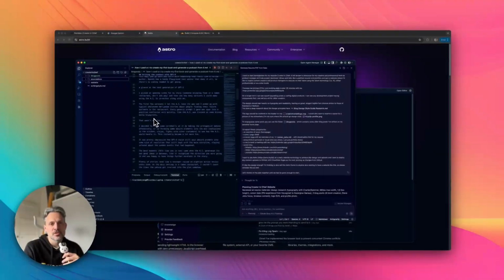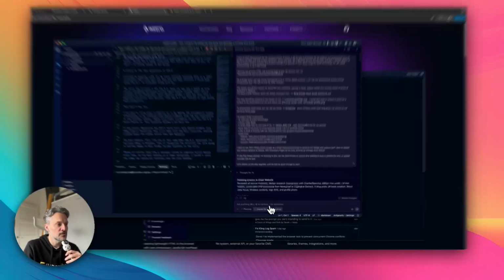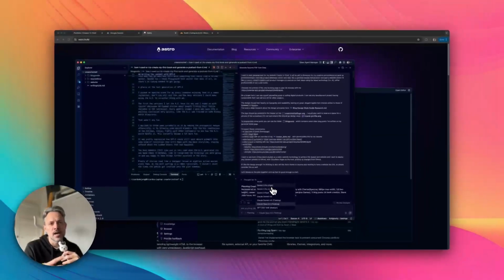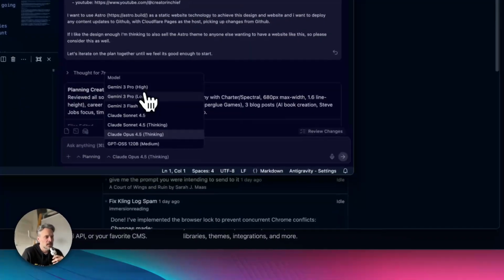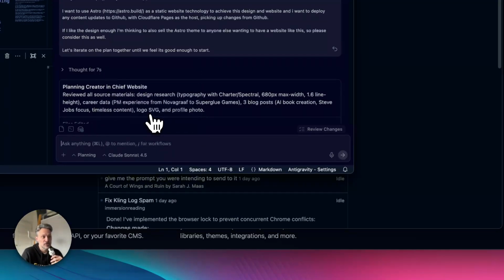Antigravity is a coding tool, but it's very easy to get going with, even if you don't know how to code, because it has an AI agent built in, and you can use different types of models inside that agent. So if you have a Google AI Pro plan, you can pick the Gemini agents, but you can also pick a Claude Sonnet or Claude Opus model for executing your plan.